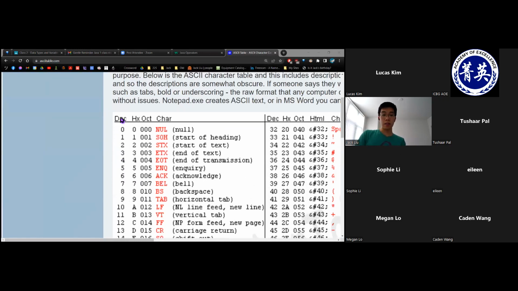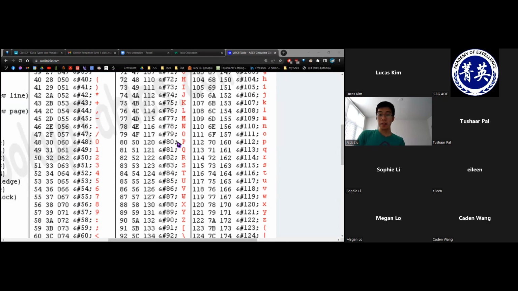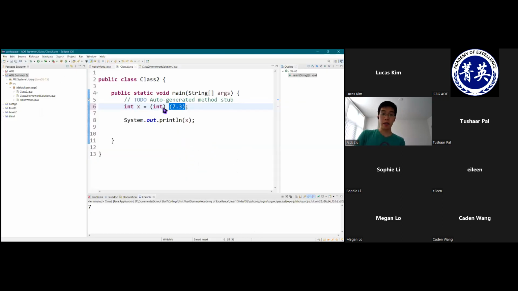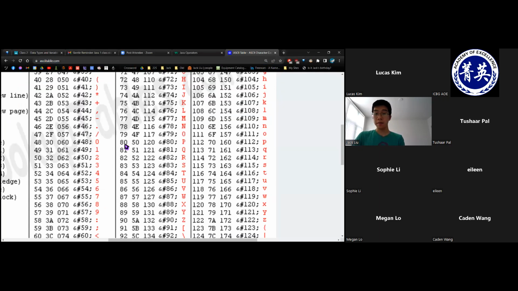So what it says is, this is our decimal value. Here's our character. So for example, the character capital P is the same thing as the decimal number 80. And so what I can do is take a character, capital P, and cast it to an int. This will take my character and convert it to an int. If I hit run, x becomes 80, as we would expect from this table. P right here is 80.